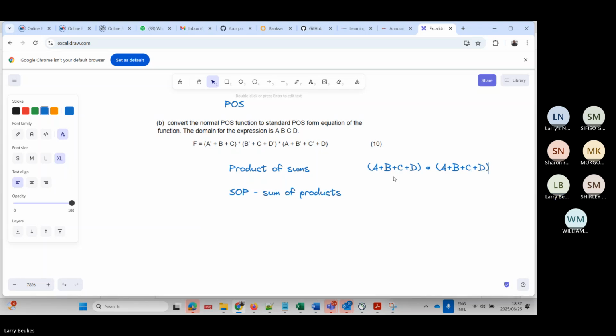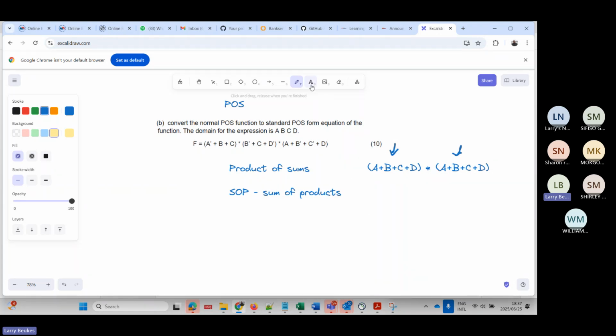You see sums, this is a sum and this is a sum. Remember, a sum is a result of addition, right? So now we are getting the products of sums. The product is the multiplication of the results of these additions, right? So together we call it product of sums, right?